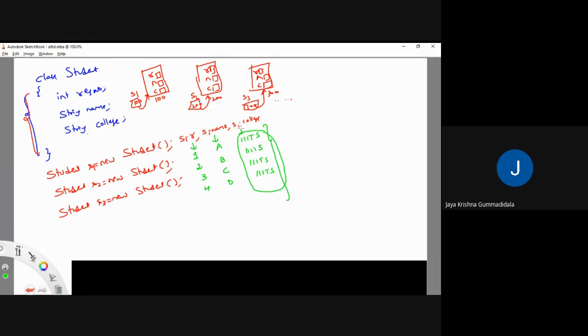This is common for every student. So if this is common for every student, why do we need to create memory for it? Why do we need to allocate memory space for IIIT's college name every time? Instead of allocating the memory space like this, why can't you create a memory space only one time and access it wherever you require? To solve this question, we go for placing a keyword called static.